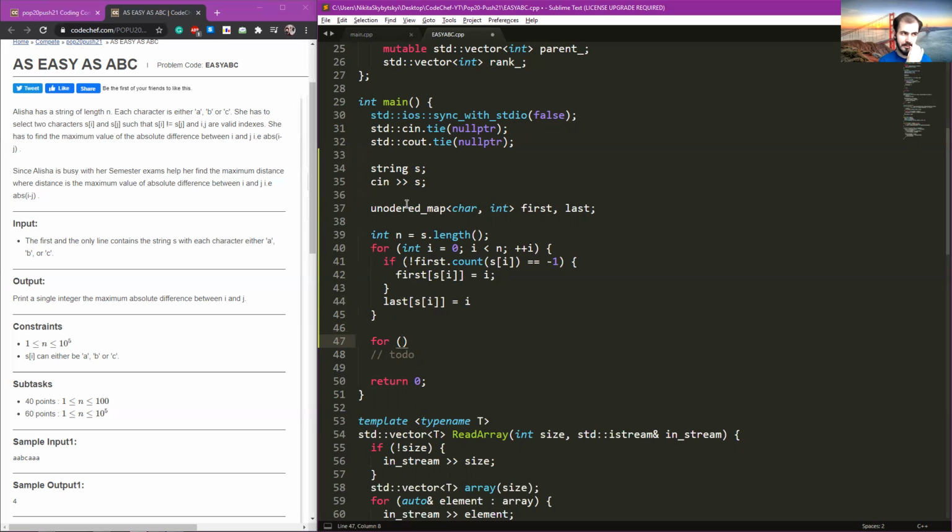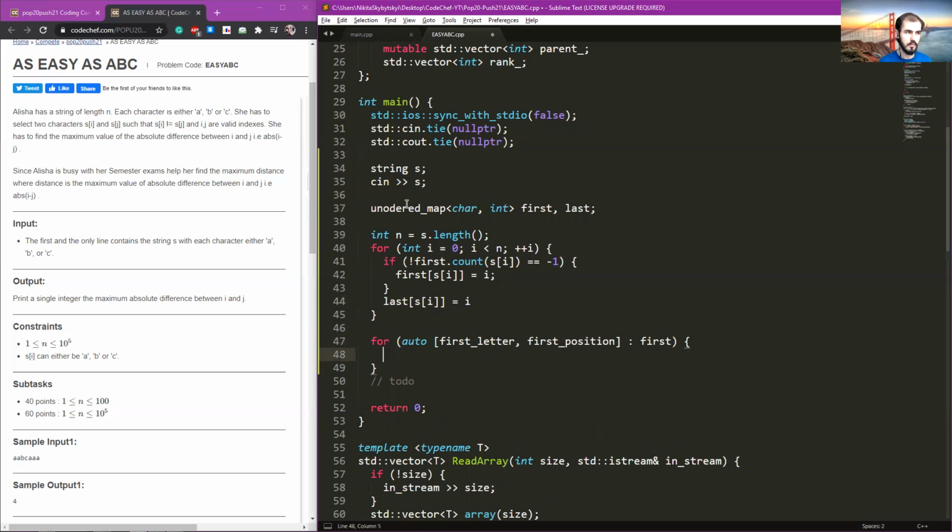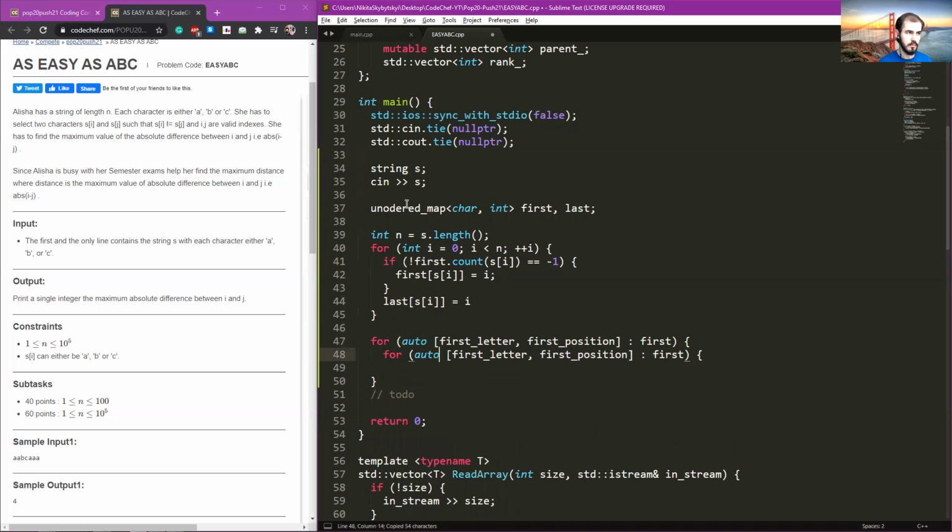Now what we would like to do is, here we have the first letter, right? And here we have the position. And we have the last letter and last position.